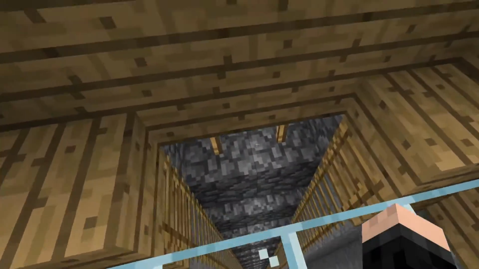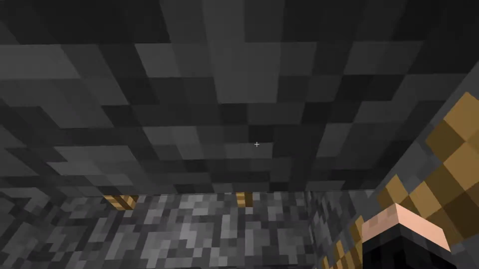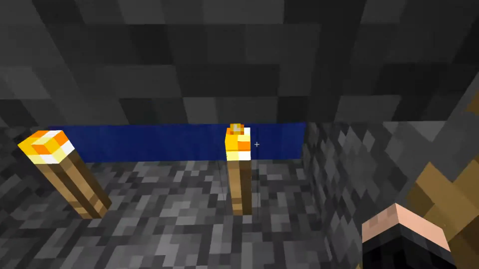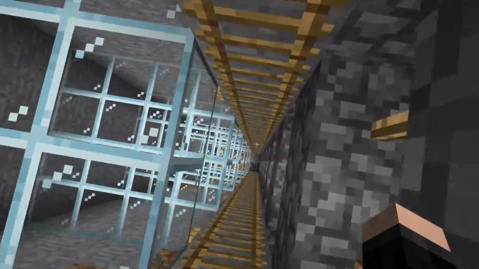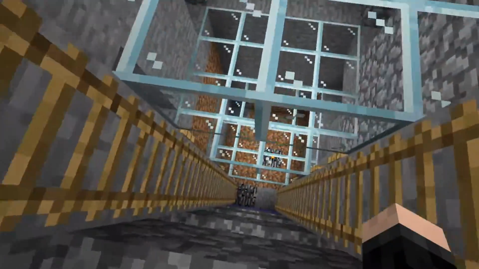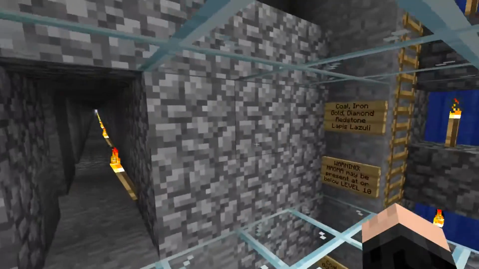Now here we have what at one point was the water ladder. It broke. I think I put the torches there to kind of replace all of that. But at one point also, if you were right between the two, you could just free fall, but not anymore apparently. So this is the main lower mining station.